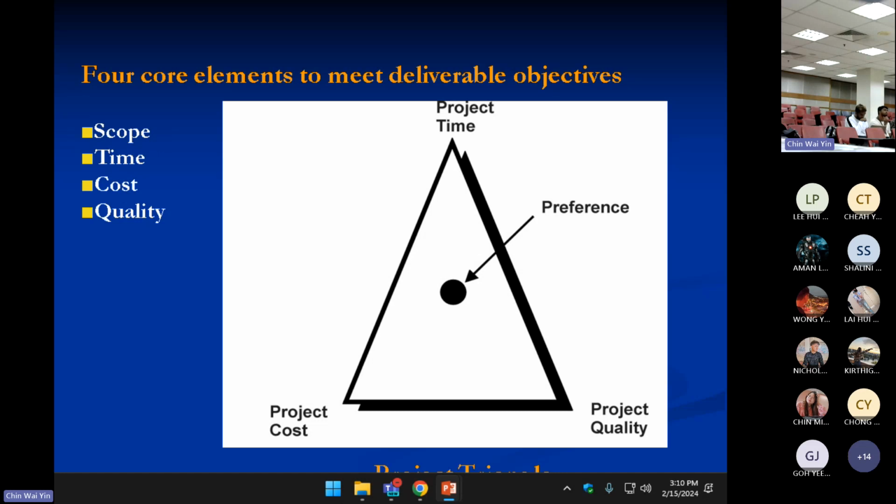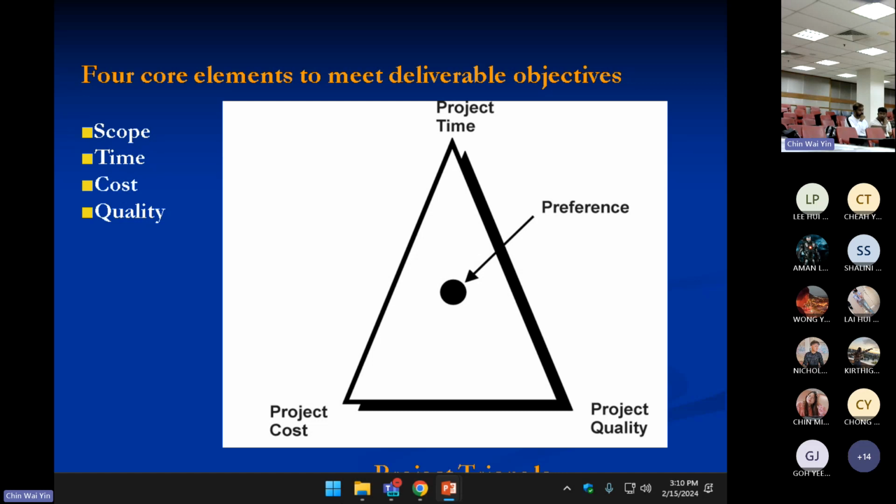And then you have your preference. This is your scope here, the middle one. This is my preference, this is what I want. But in order to achieve my scope, the time, cost, and project quality have to be balanced as well. So if my scope changes, I increase the size of my system development, the requirement, I want to add additional functions, additional features.